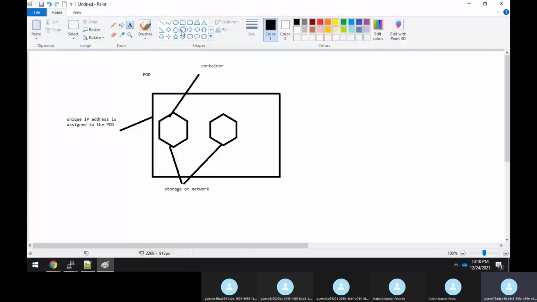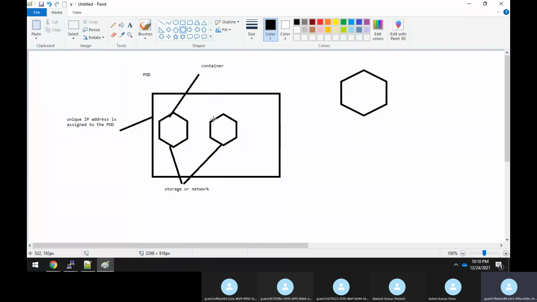Whereas here, the container is a Docker container only, but the container is not getting an IP address; the pod is actually getting an IP address. So this is the difference you have to tell. What is the difference between Docker and the pod? You have to say that in Docker, whenever a Docker container is created, the container is assigned an IP address.